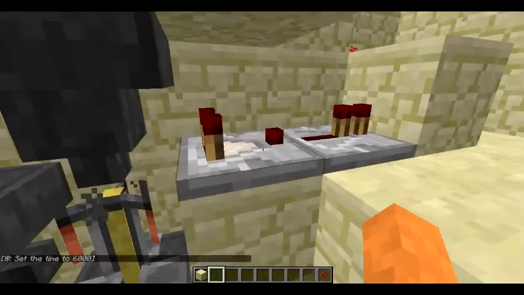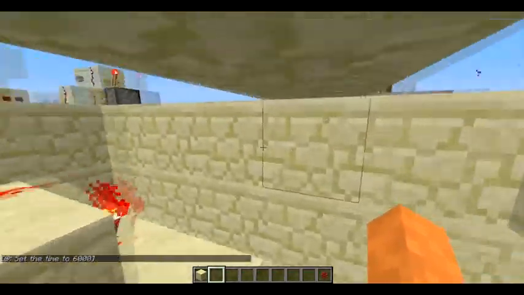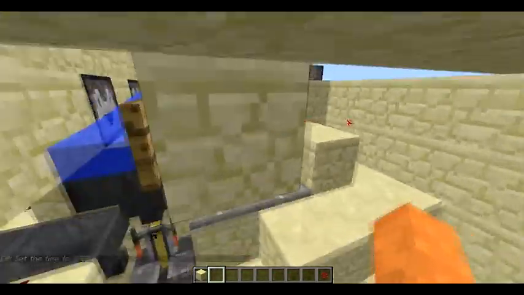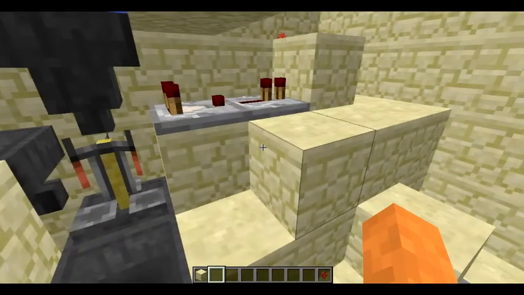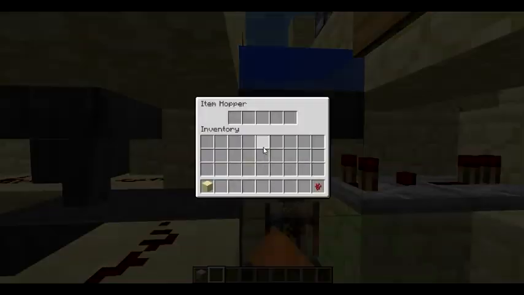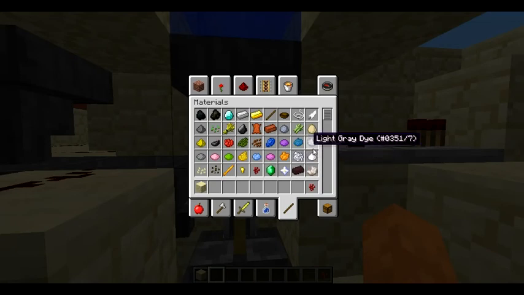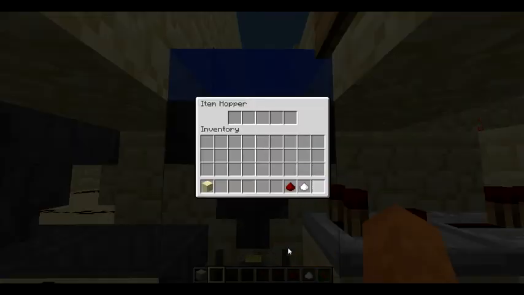What happens here is this is a comparator, and this is actually comparing the signal in here. So for a brew of any item, if I put 3 water bottles in here and put this nether wart in here, it'll take 20 seconds for the nether wart to turn this into awkward potions. So each brewing step takes 20 seconds. If you're brewing a speed potion, you'll probably have these 3 ingredients. Nether wart, which will go in and immediately get sucked down into there.